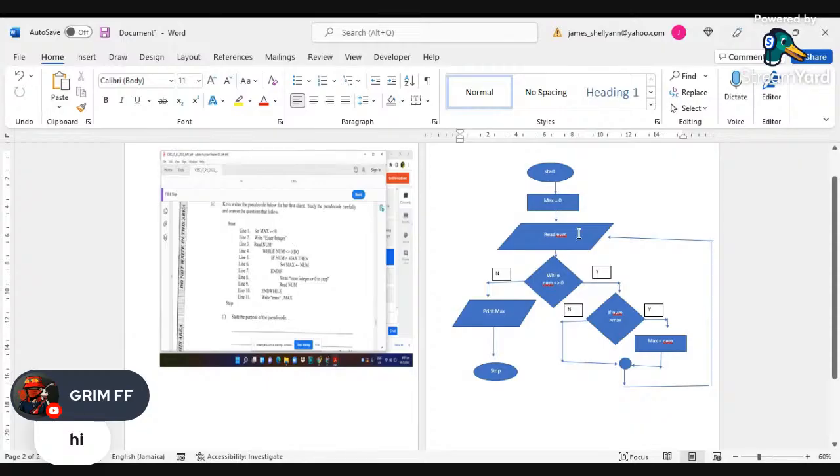We use rectangle for calculations and assignments. We use parallelogram for prompt statements and read statements. We use diamond for if, while, for. Any of those, you're going to use a diamond. Once you have a diamond, you're supposed to show the true and false aspect.